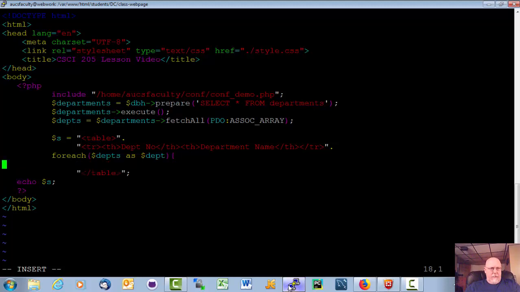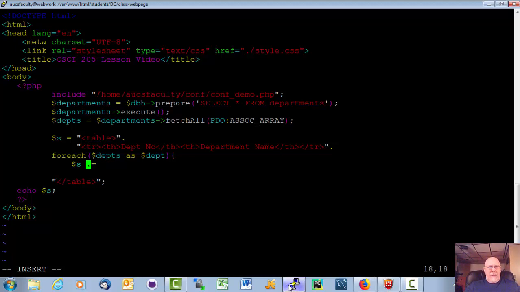Okay, so now the table command is going to be outside the loop. Oops. And what we're going to do is add to $S, $S dot equals. This should look familiar from Python.